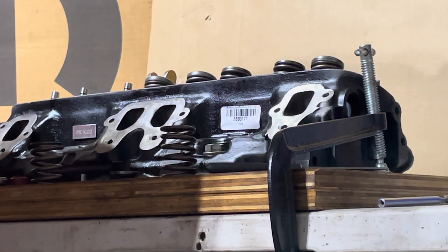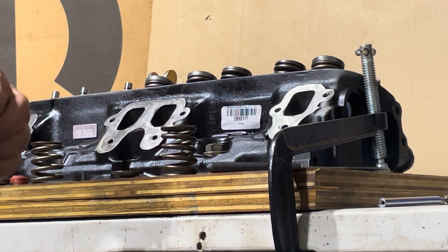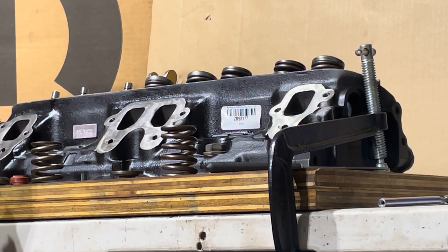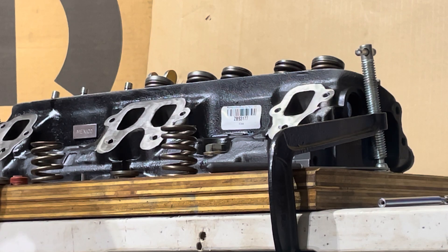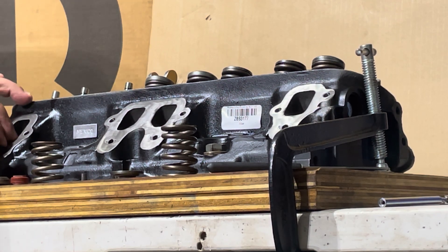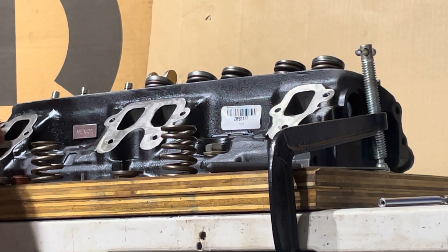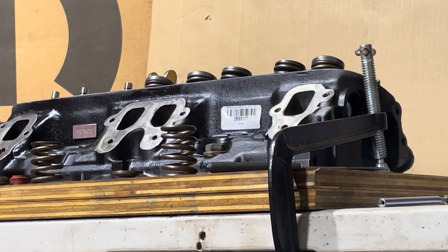What these 308 heads have are little air ports. You're going to need a 5/16 by 18 Allen head plug. It's a 5/32nd Allen. Just screw them in — bring them down past flush. This way, when you bolt your headers on, nothing will stop the header from leaking, because these ports go right underneath. They're for the air injection that they had put on later model vehicles to help meet emissions.